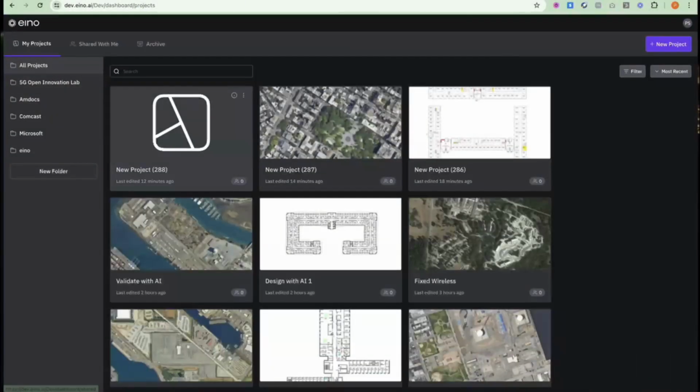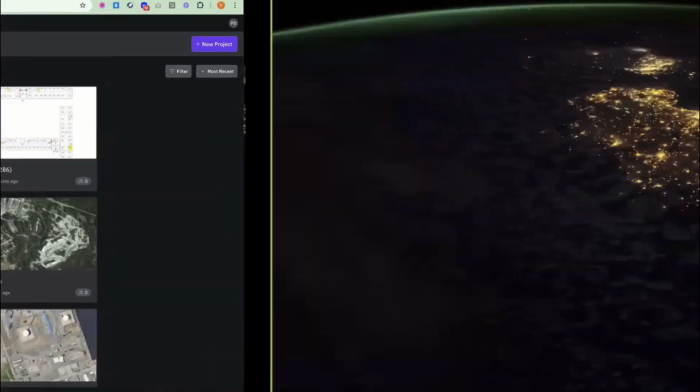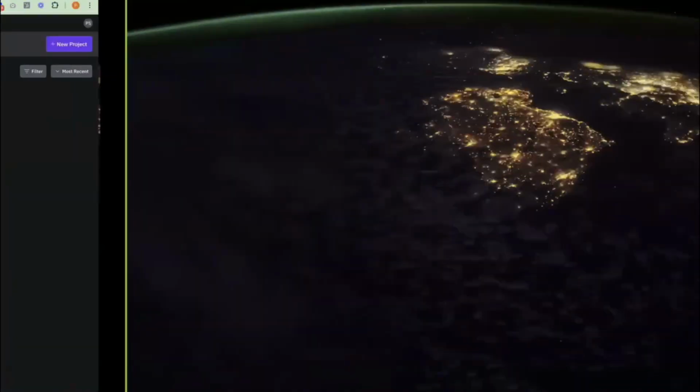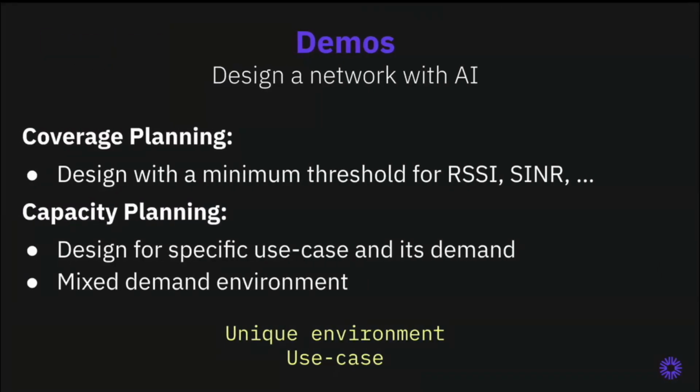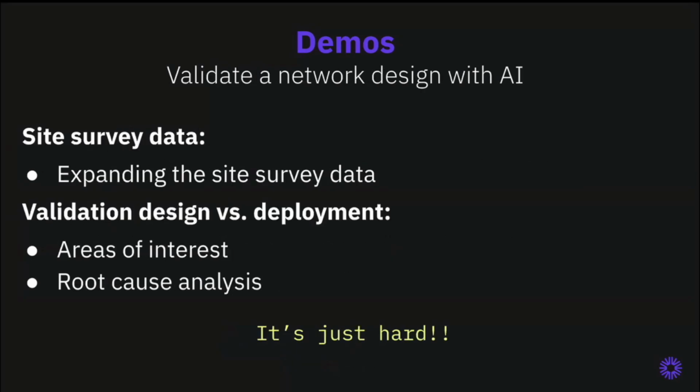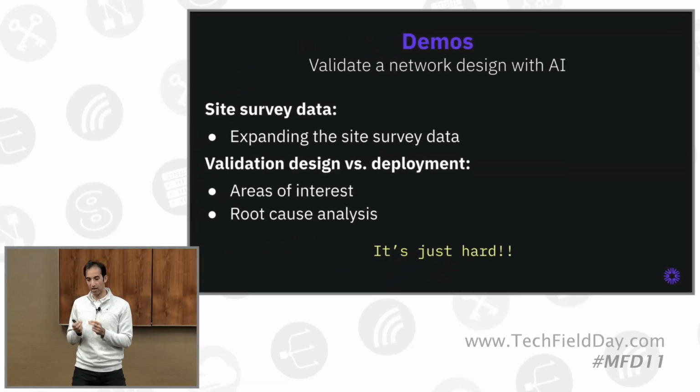All right. So considering time, the next thing I want to talk about is the validation side. This is the much harder part, because you build the network, you collect your data, and it's very hard to compare because the data you have collected might not be as granular as you had in your design. They might not even put the APs in the exact same place, and you're not sure how exact it is. The environment might have stuff there that was not in the design.